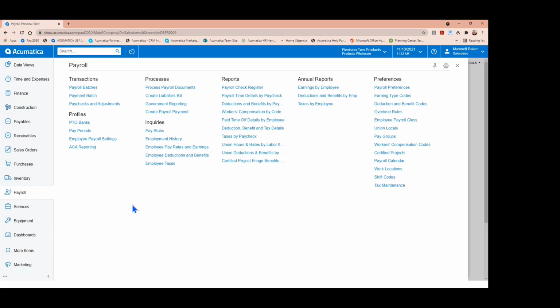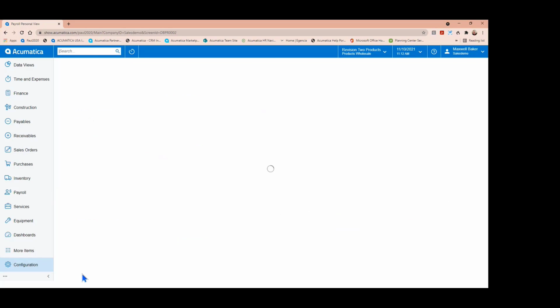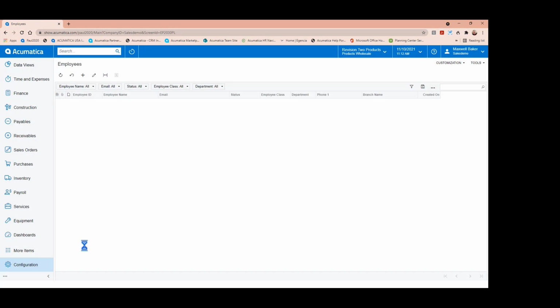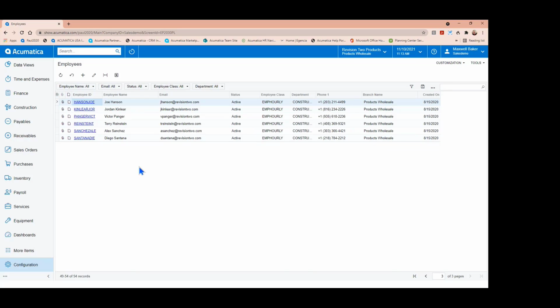As I said, in Acumatica, we separate out the employee from the employee payroll settings. The employee window is used, as I said, in a number of different locations, whether that's CRM or construction accounting. My employees are the basis of the users in the system, the basis of people that I can assign tasks to.